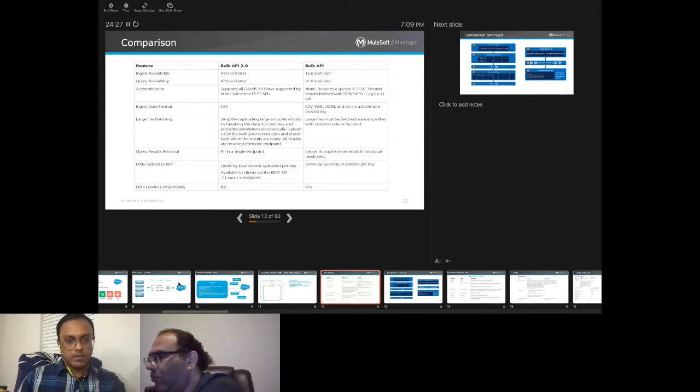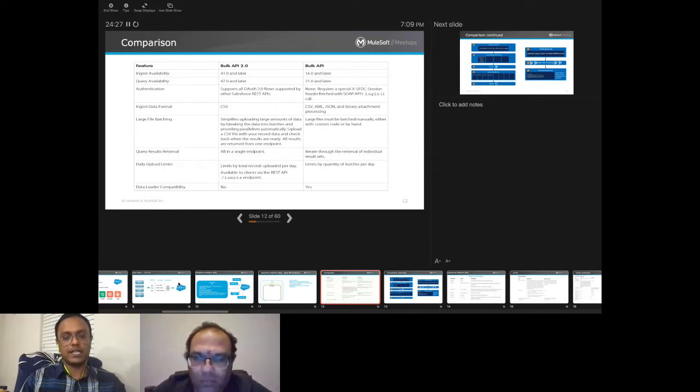So, large file batch processing. This is where the core difference between Bulk API 2.0 and Bulk API is. Now, with Bulk API, you as a client calling Salesforce get to decide the number of records, how many batches you need to have, and how many records each batch can have.